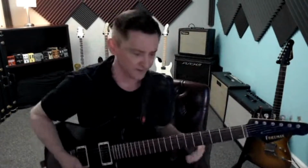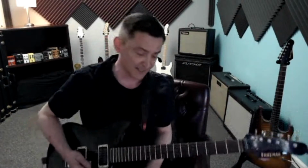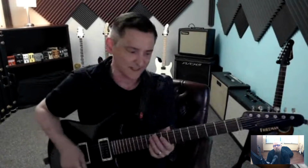If you have any note like this, sliding into it changes the sound of it completely. Listen to this. Not very cool. I'm allowed to miss. All I'm doing is hitting a note, sliding into it. If slides did not make a massive dynamic change, it would sound like this, but it doesn't.